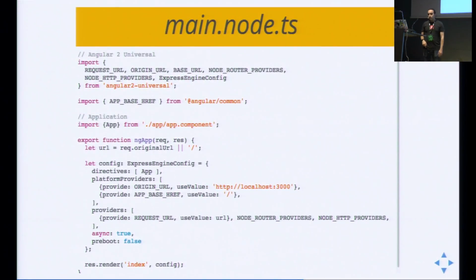For the server, and for this example, we are using Node.js. I will talk about this later. So this is the syntax. Maybe to you it seems like a lot of code, but we only have a function and a couple of imports. And this is where you configure your universal environment. You can see here, for instance, we are not using Preboot, which means we don't care about state. We just need to server-side render the page.